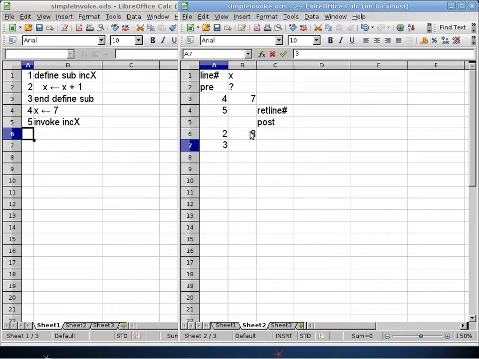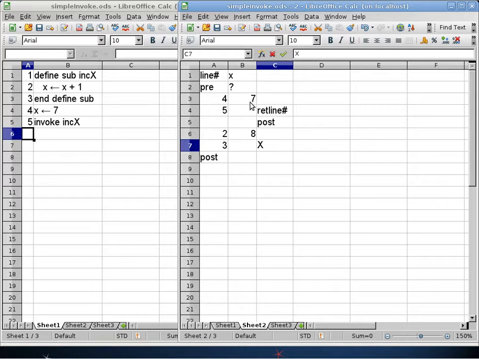Because it's time to do this. It's time to look up the return line number column and say, okay, I'm ready to go back now. Where am I supposed to go back to? Oh, we're supposed to go back to post. Okay, so I'll remind myself that the next line to execute is post. But at the same time, I have no use of column C anymore.